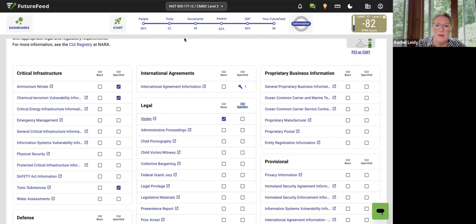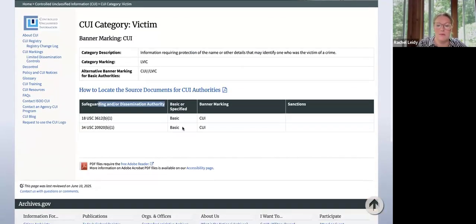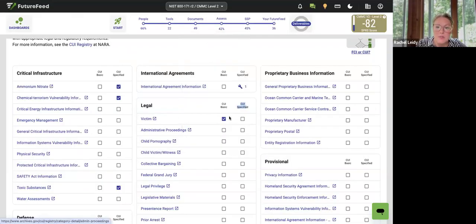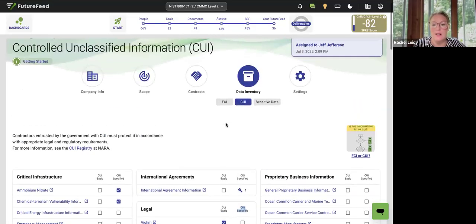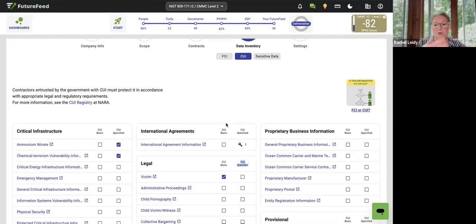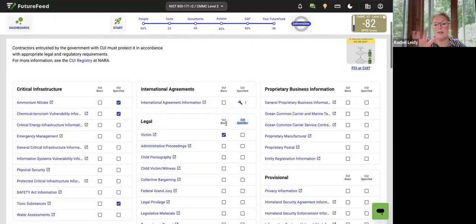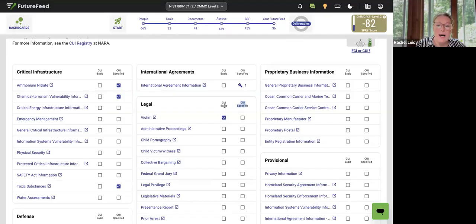Well, we just saw that you're picking basic, okay? And so we're going to pick basic. Now you could leave it at the checkbox alone, and that tells me, an external person or any assessor looking at this, that somewhere in this environment, CUI basic victim data is being stored, processed, or transmitted.